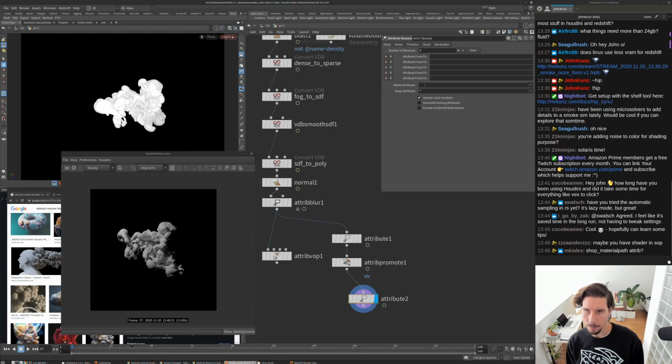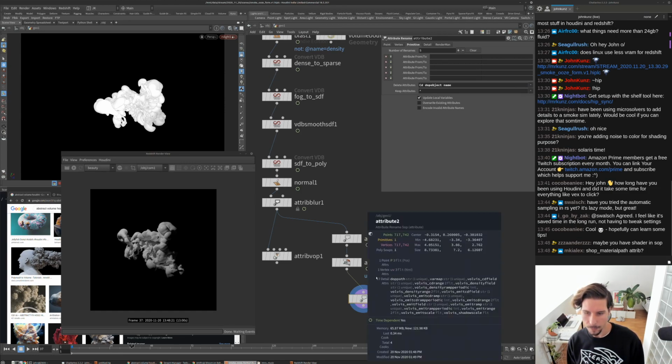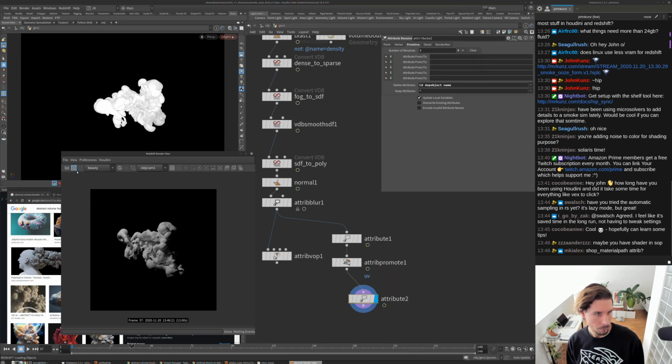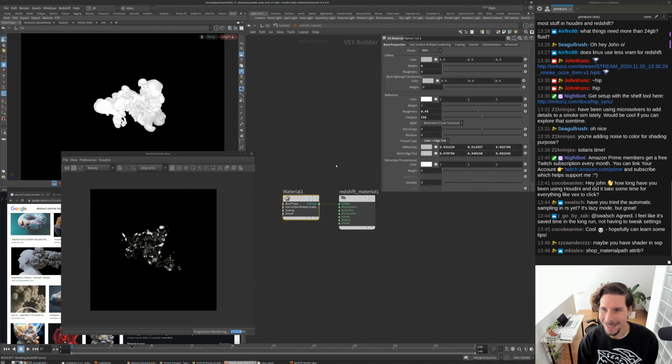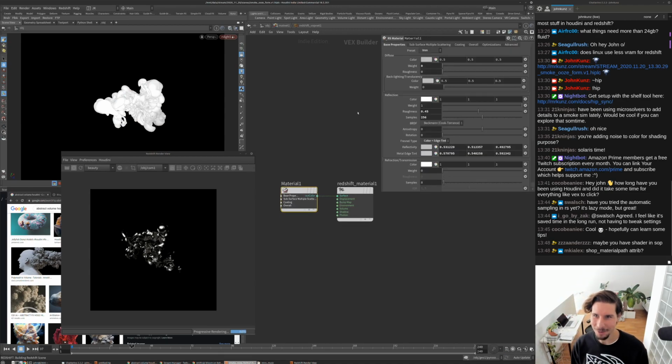Like color, it might just be taking up space on the mesh right now. You just delete things you don't need, which can help. All right, we fixed it. Sorry about that. It's always a gotcha with Redshift.